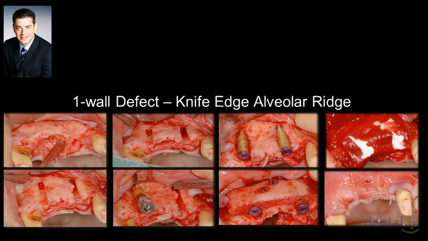What about the tough defects, the one-wall defects? I think that this is where we need something that will work as a block. Does it always need to come from the chin or from the calvaria? Not necessarily. I think the same technology that they have used to create this particulate bone that is very successful can also be used for blocks. Those blocks that are processed the same way in the premaxilla have always been successful in my hands. This is a case that, of course, is a little bit of a stretch of the technique, in which the implants are placed laterally, and then the block is put to cover or to create that buccal plate.